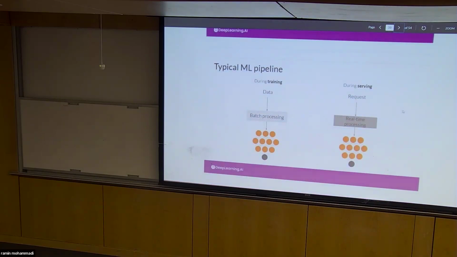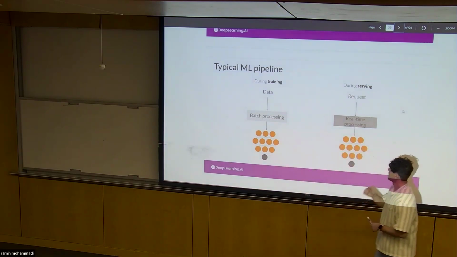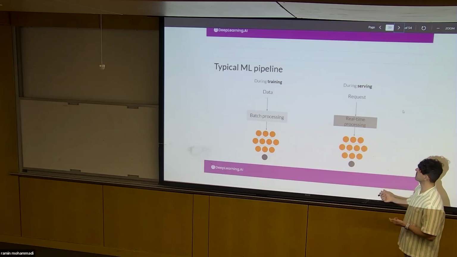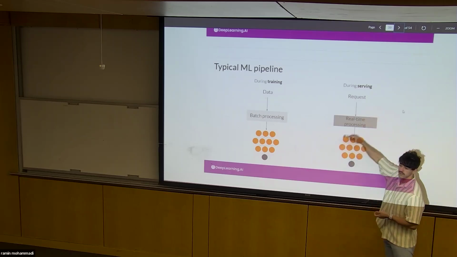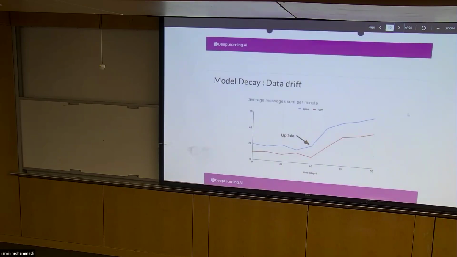Now, overall, if you think about any ML pipeline, you have data, you do some processing, it goes to the model, and you make a prediction. What you want is to be sure that during serving you replicate the same thing. That means the same types of pre-processing that happened should happen, and the same type of data that went to the model should go to the model. And you need to monitor for this in order to detect if something is wrong.